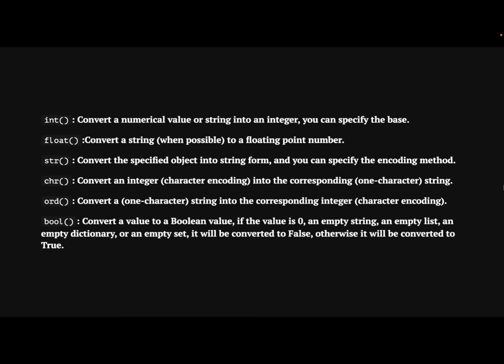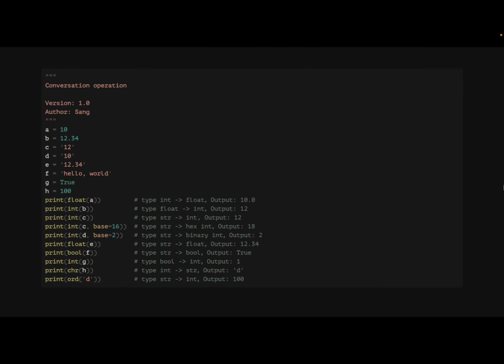The following example demonstrates type conversion operations in Python. When converting the string type to integer type, you can specify the base through the base parameter, and the string can be converted to the integer corresponding to the base.